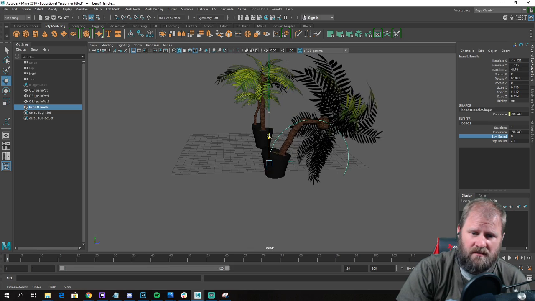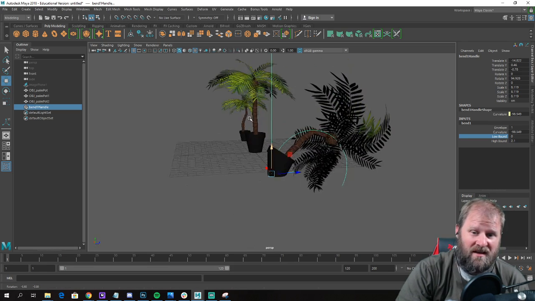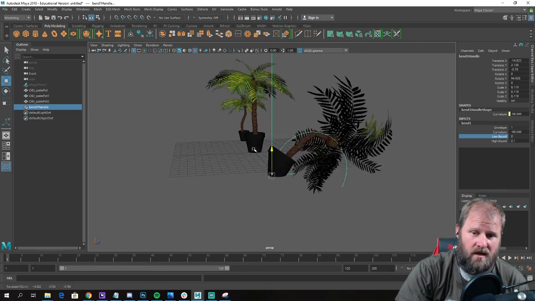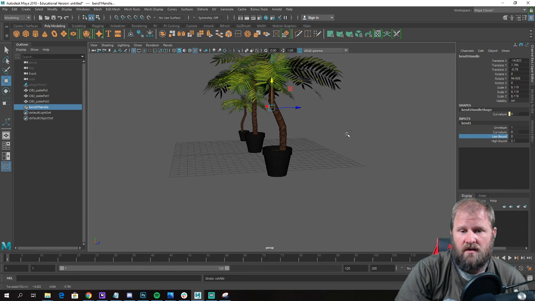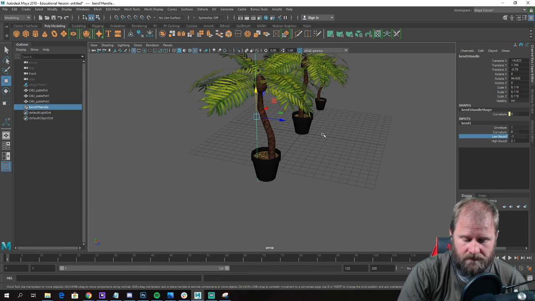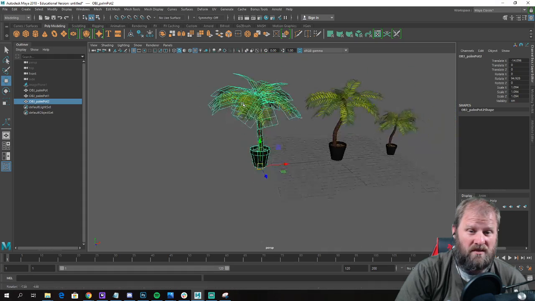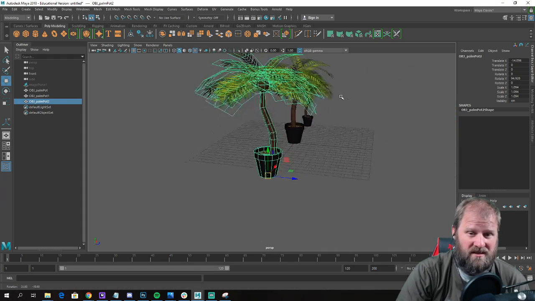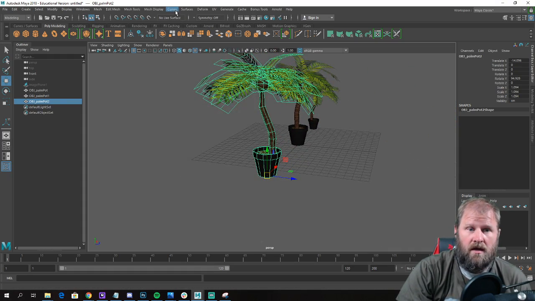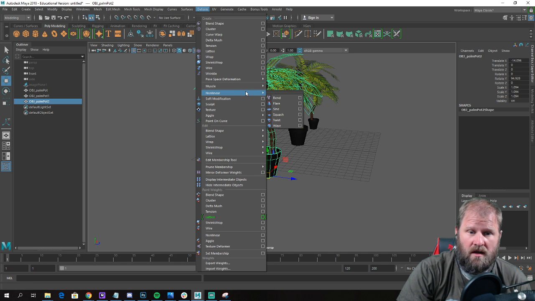Deform tools are pretty neat. You bend the whole pot, it's like reaching down. Hello, how are you? But yeah, that's the bend tool. Even if you wanted to twist this thing, right? So let's twist this tree. Under deform, nonlinear, we've got a bunch. We've got squash and stretch too. We'll do a few of these just for fun.